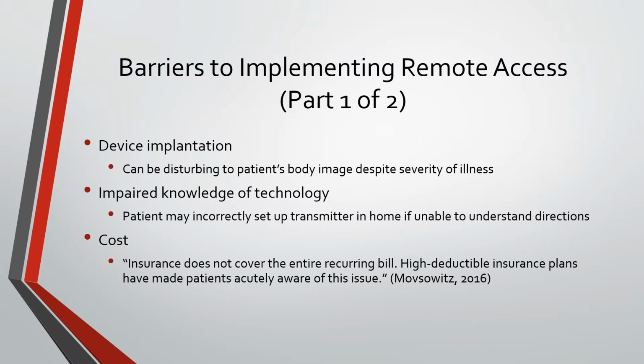Some barriers to implementing remote access include implanting the device can be disturbing to a patient's body image, so they may opt not to have an ICD implanted. Impaired understanding of technology may cause a patient to incorrectly set up a transmitter at home if they are unable to understand the directions.